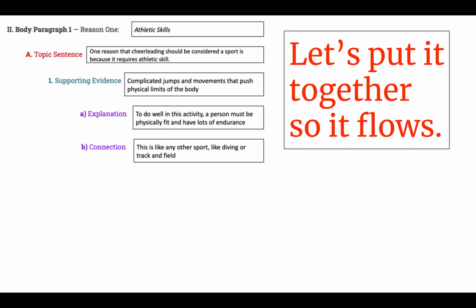What we have to do is make sure that we're not just writing a list. Your outline is a list, and if you just copy directly from your outline, it's going to sound very robotic. It's not going to sound like a person who's explaining things or talking. So you can start with writing down exactly what you have in your outline, but you're going to have to adjust it a little bit. The way I do that is I read out loud, and it helps me find those areas where we had some difficulty. So I look at my topic sentence.